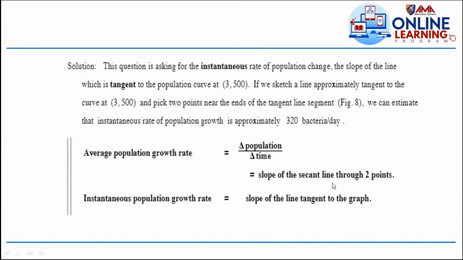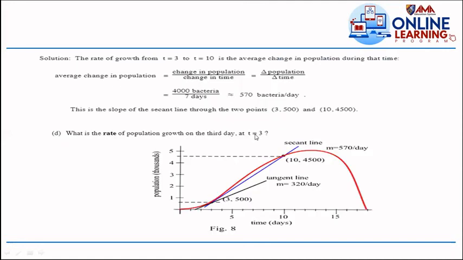Ang sagot po dito is 570 per day siya, pero doon sa tangent line po natin, ang sagot po niya is 320 bacteria per day. So pagbabalik po tayo dito, yung ano po natin dito sa figure po natin, if this is our point of reference, so yung ano natin, magmula dito hanggang dito, we can have now the point of reference for our tangent line. Okay?